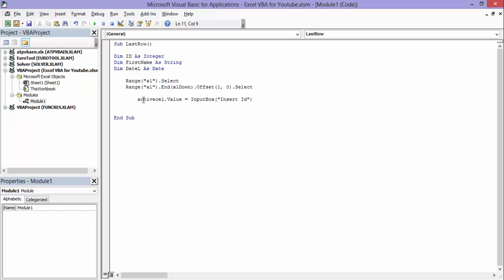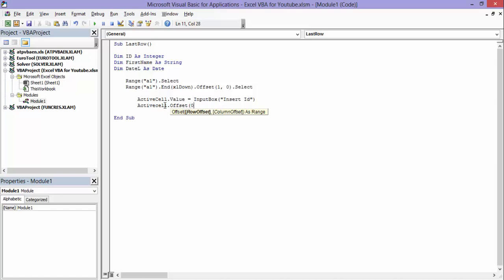Okay, and we can say ActiveCell.Offset. Now we are not offsetting by row, but we're going to be offsetting by column.